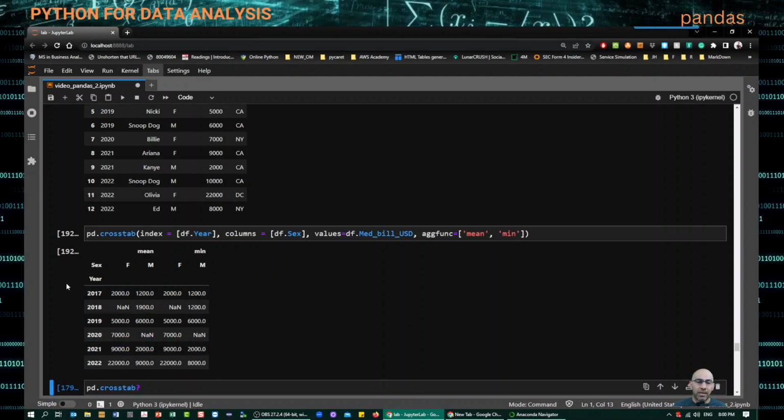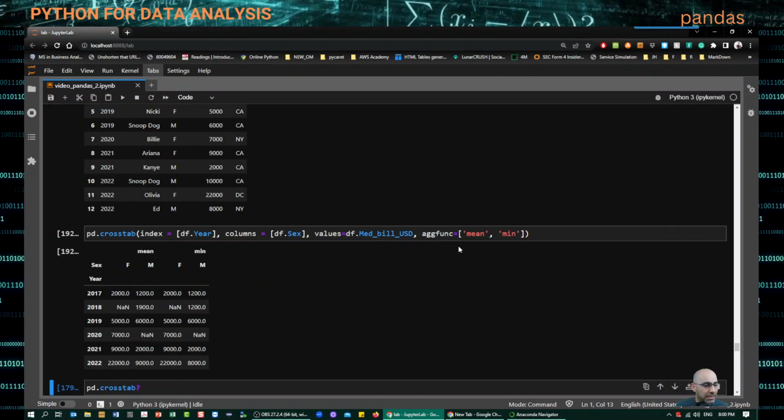And on the index, on rows, I have years. Right. With this small data set, you might get a lot of missing values because it's a very small data set. But for larger, more practical, real world data sets, it's going to be a little bit more exciting.